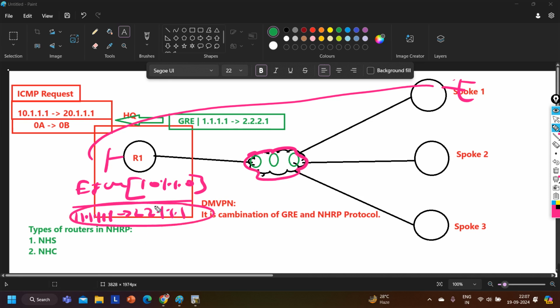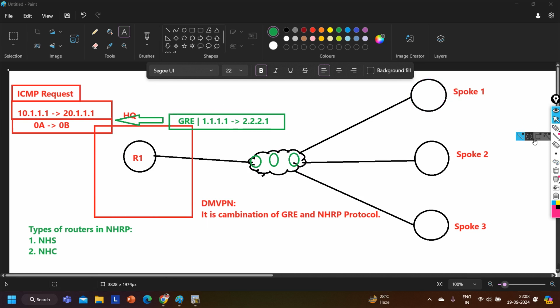On the basis of this header, ISP routers are going to forward the traffic, right? So ISP routers are not going to open the actual EIGRP message. Only this router will open it and this router will learn these routes. But they can communicate. So this is the concept of VPN, overlay network, or you can say underlay network.